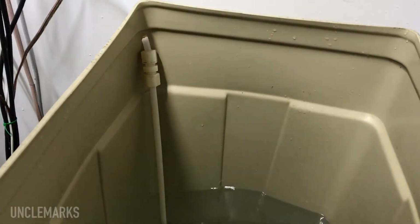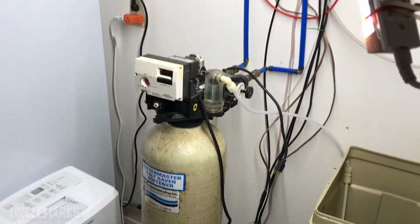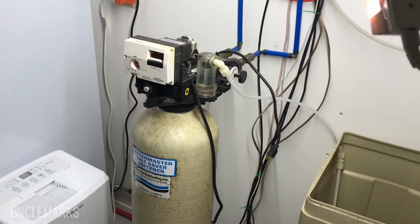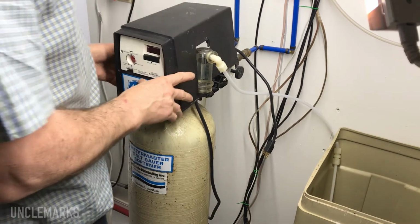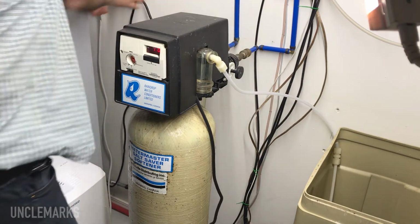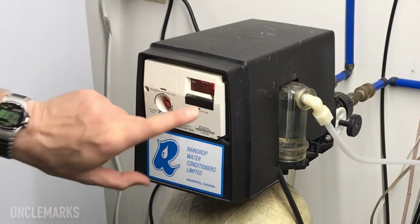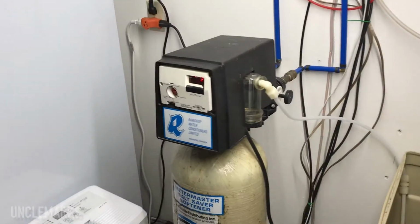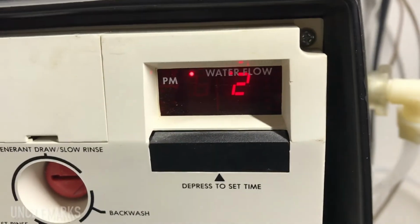Give me a minute. Checking to see if those are dirty or not. They seem fine. Let's get you back up here. I don't know what else to tell you. I guess all I can do is put it back together. Plug it back in, set the timer, see what happens. Set for roughly the correct time with a PM in the top left because it is PM.